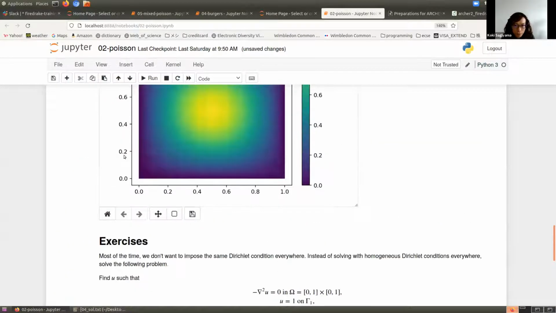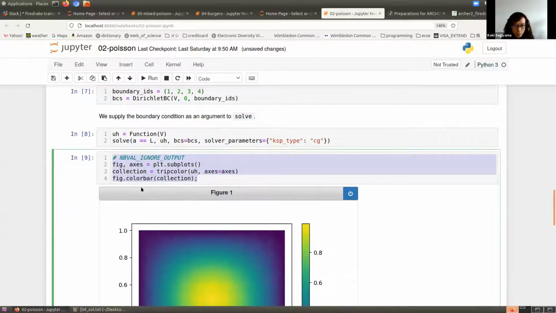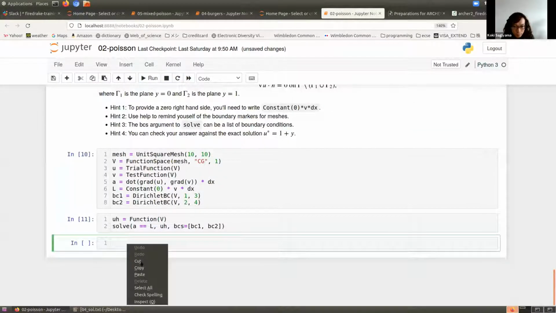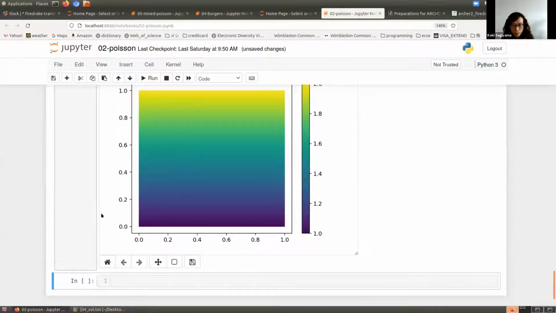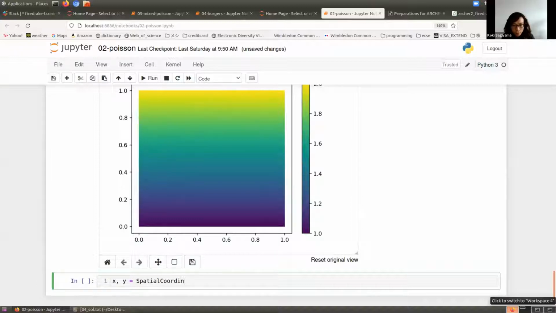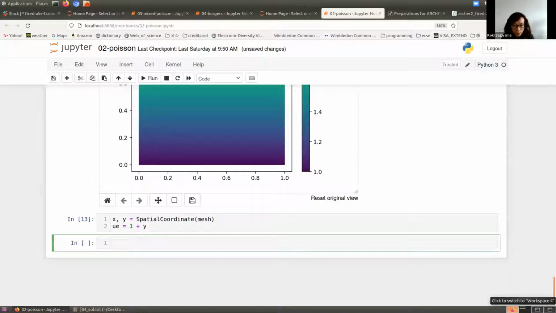If we want to plot the solution, let me just copy and paste. Okay, it looks like 1 plus y. And let's check this numerically. So we need y, so we do this. u_exact equals 1 plus y. And what we can use is the errornorm function.